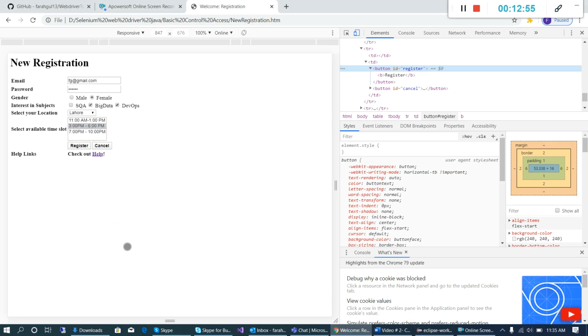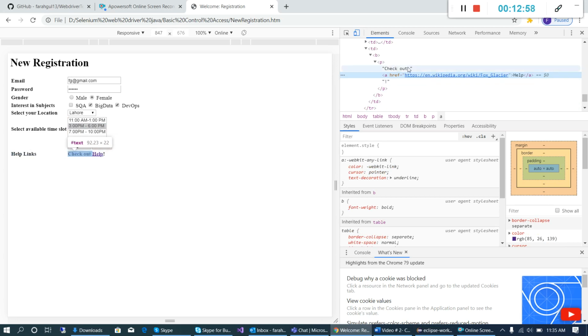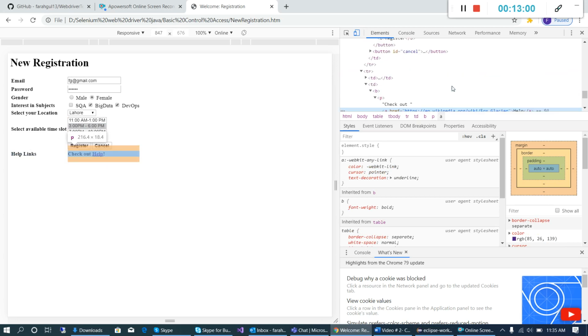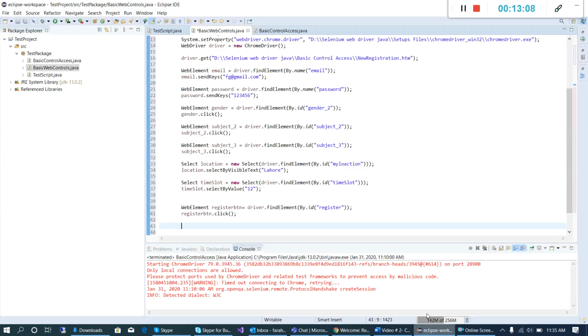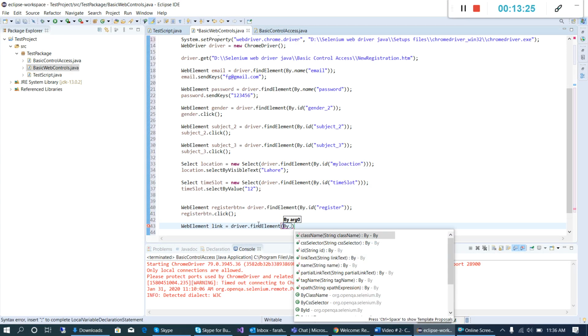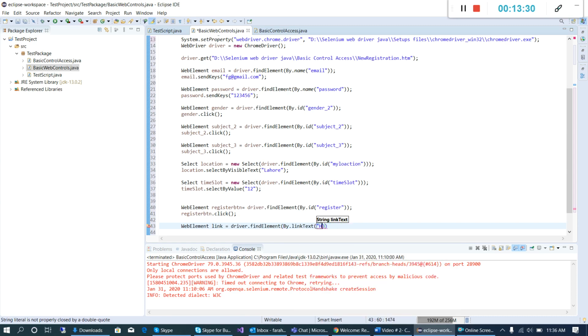And now we have a hyperlink. What is this help link? This help link goes to this URL, and we need to access this link by the hyperlink text. So WebElement link equals driver dot find element by link text, and the text is help.